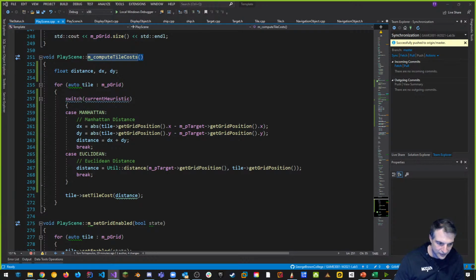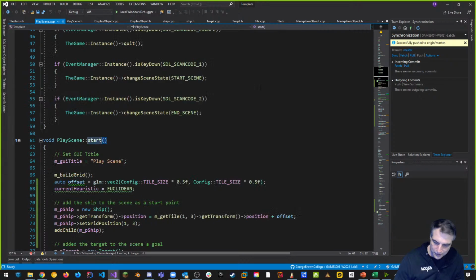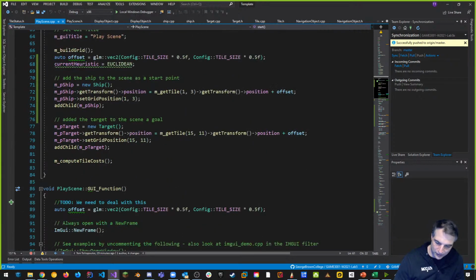So again, one thing to note is when we place down in our start function, when we place down our target, then we also want to set the goal for this target.